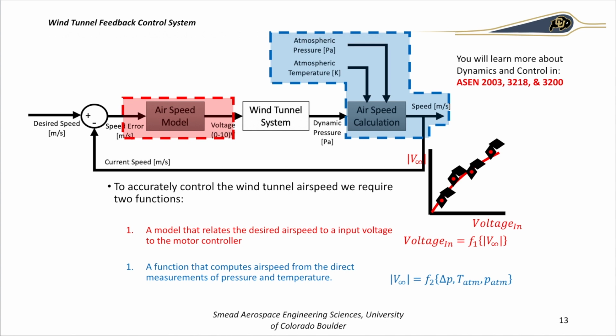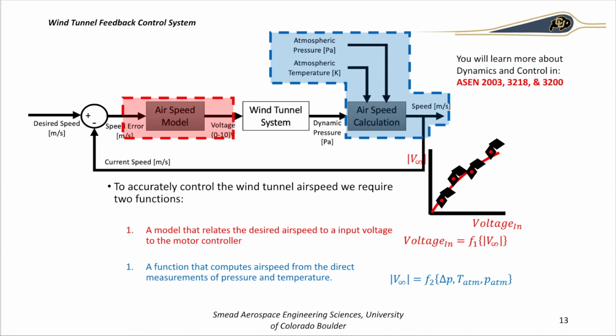In future wind tunnel experiments, we would like the ability to command an airspeed in the test section and let the computer control the voltage to the fan motor so that we don't have to think about that. This is like the cruise control feature in your car and will make future experiments easier to conduct because you won't have to adjust the fan speed based on the test section airspeed. You will simply let the computer do that work for you.